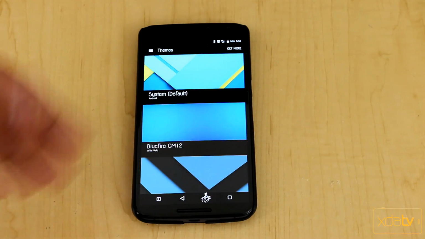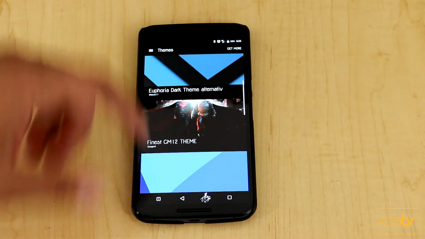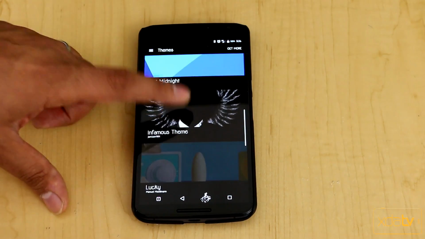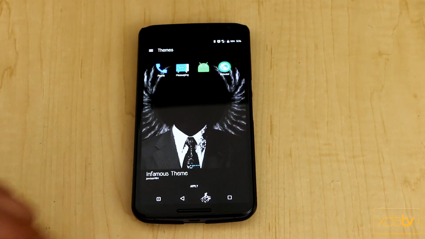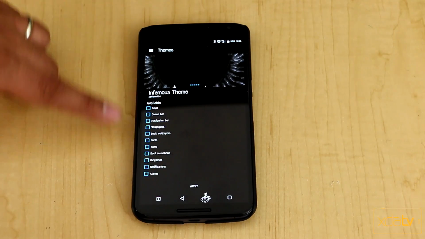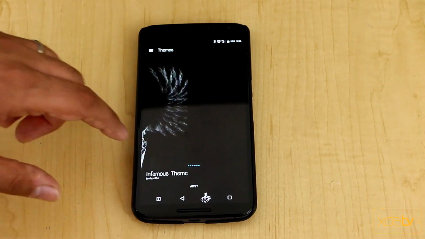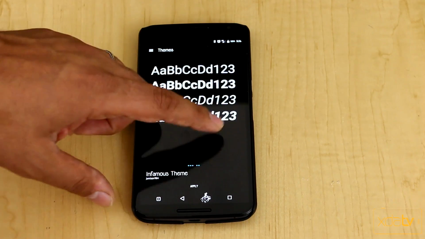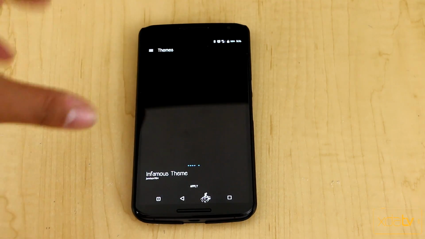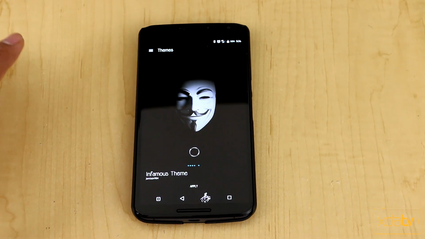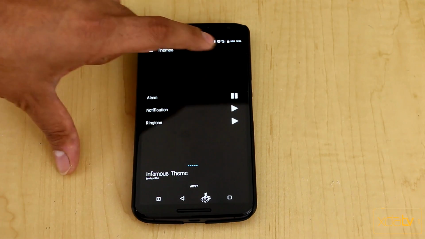And the beauty of it is when you go into the actual theme, let's say I've already applied the Superman one. Let's say we go into Infamous. You're able to basically scroll down. Well, first we'll scroll up. These are all the options you're able to customize with this theme. When we scroll down and scroll to the side, this is a preview of what it's supposed to look like. And one of the things I like about this theme is the boot animation, which is really, really cool. And it's a great way to get it on your device without having to actually install an entire ROM, but definitely get the benefit of the look. And of course, you have the preview.